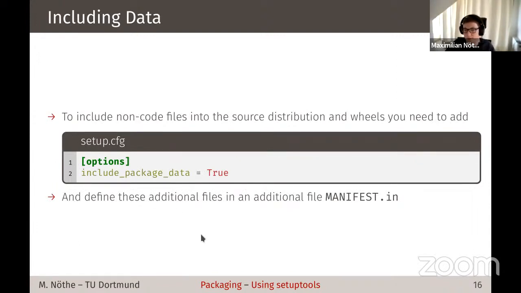And then you might have the case that you also need to include, oh, this is an error on the slides. I'm sorry, I will fix this after the lecture, and we will see the examples how it's done correctly. So you want to include non-Python or non-C code into your package, and this can, for example, be some default configuration files or some data you need. And then you can put in setup.cfg this include_package_data equals true statement, and you can define which data you want to include with the package.